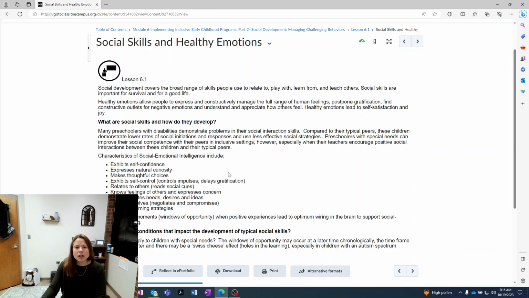Now, when we're talking about social emotional intelligence, this is really talking about how typically you have the ability to have not only confidence in yourself, but you can be curious and happy and have your own thoughts and want different choices and desires. You're able to communicate things to people that you need from them. You're relating to others. You're taking social cues. You can express feelings of concern for others and yourself. So there's all these important social emotional characteristics that we should be seeing in children. Now keep in mind, this may change depending on if the child has special needs or a disability. These are just giving you what typically you would see in early childhood, and it again depends on the child's milestone of where they are in their age and developmental level.